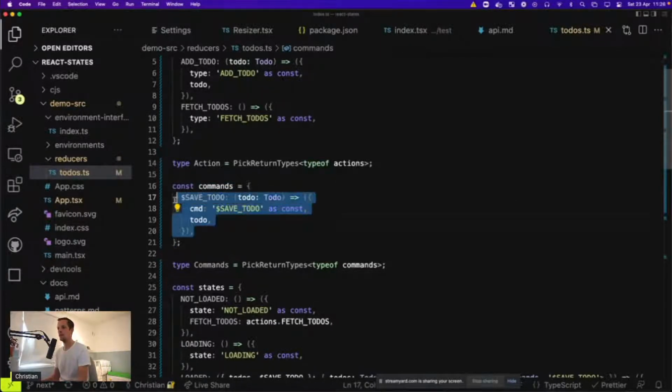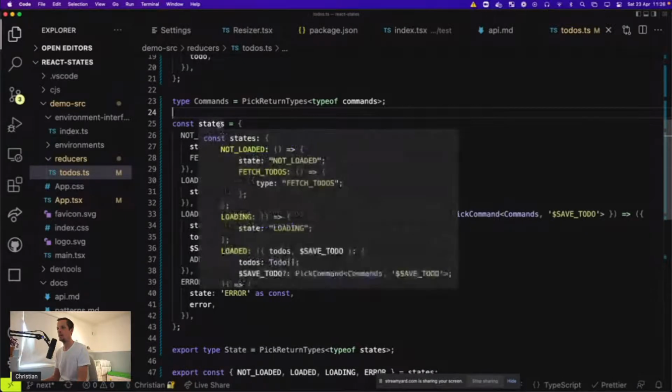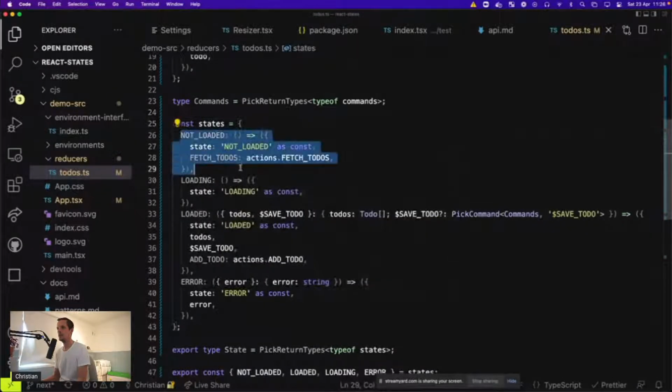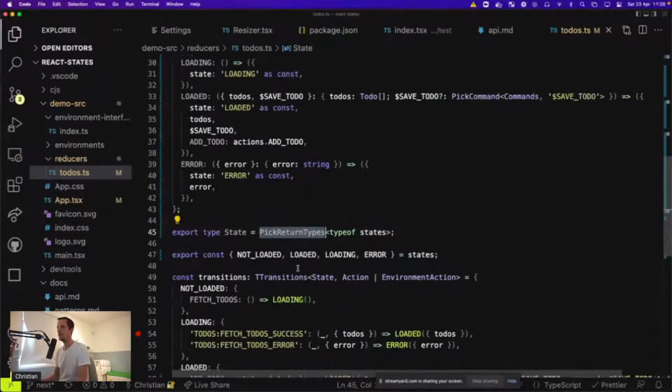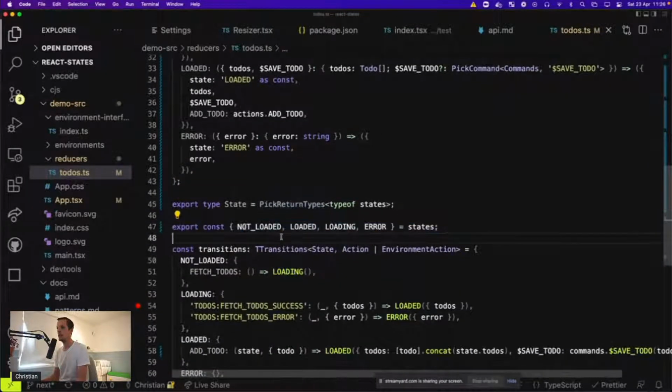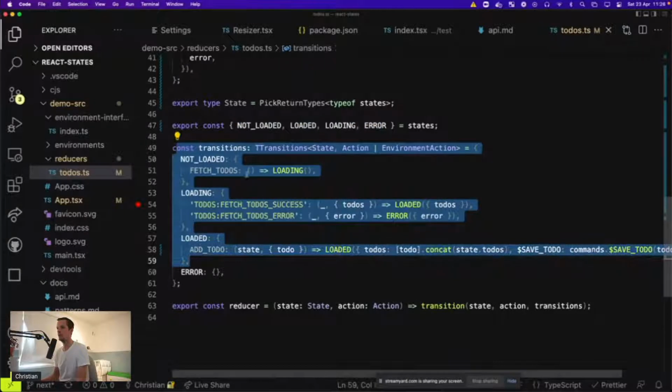It's like command creators. And I do the same thing here. And I actually do the same for the states as well. They are state creators, and I create the state type by using pick return types.